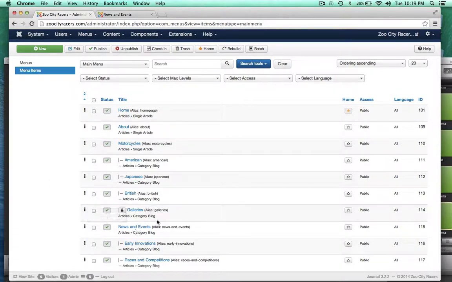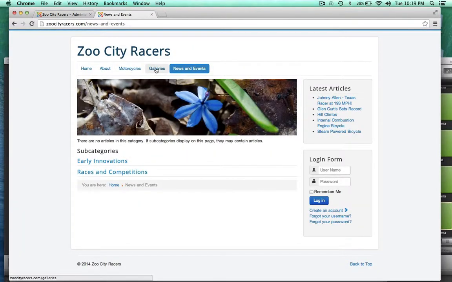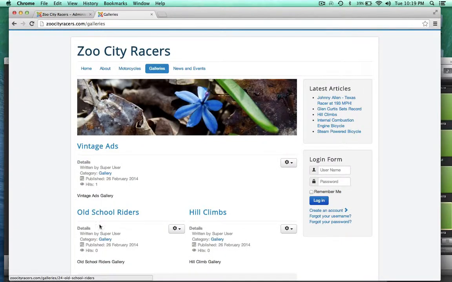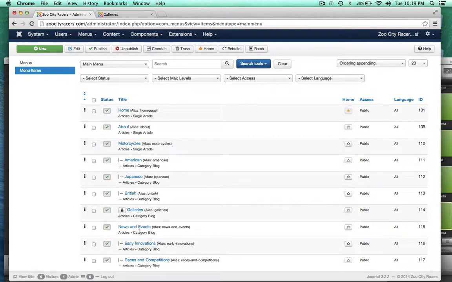Now, let's go ahead and look at the galleries once again. The gallery is, just like it says right here, a category blog. And it's going to link to 3 articles. And in those articles, I'm going to embed galleries. So those are single articles. Now, the news and events is a category blog itself.